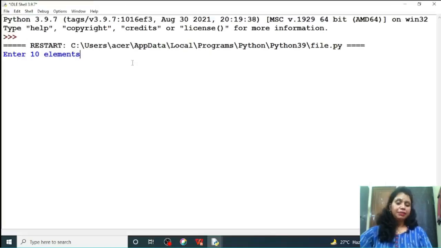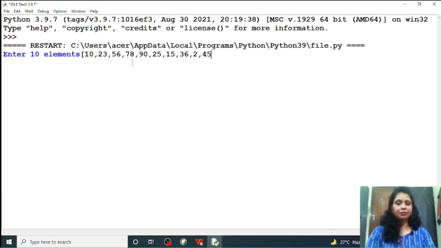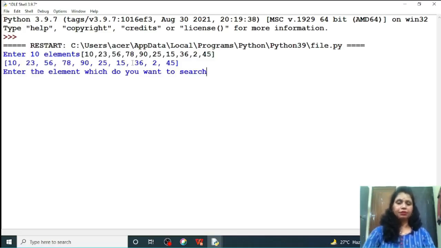Now enter 10 elements. So here suppose 10, 23, 56, 78 and 90 and 25, suppose 15, 36, 2, 45, 10 elements. Now the list already contains these elements.